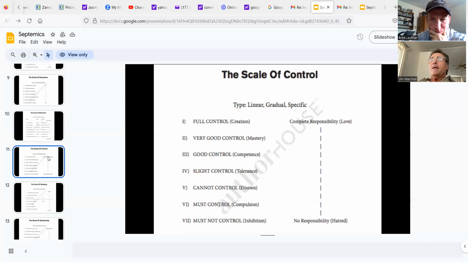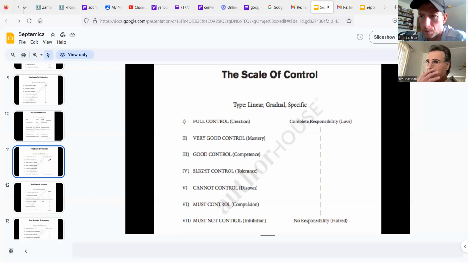So the other thing you have to realize is that control is an absolute function of responsibility. To the degree that you can control something, it's because you are assuming responsibility for it. Like the parent has the baby. The parent controls the baby continuously. The parent is responsible for the baby. If you have a parent who refuses to be responsible for the baby, we call that parental neglect.